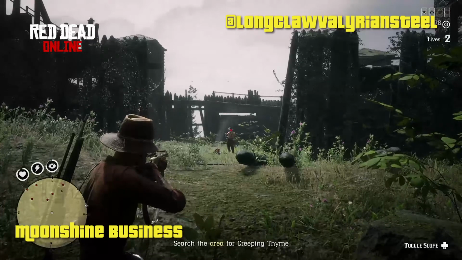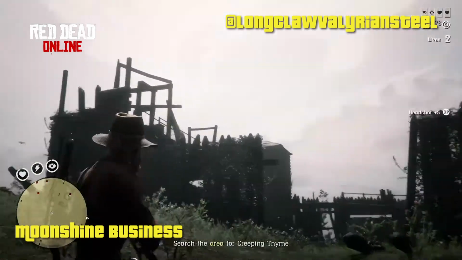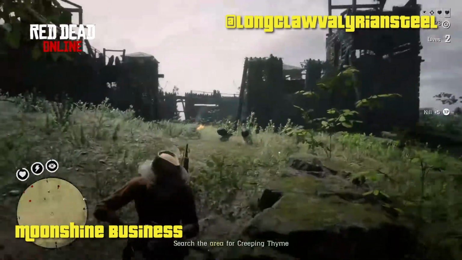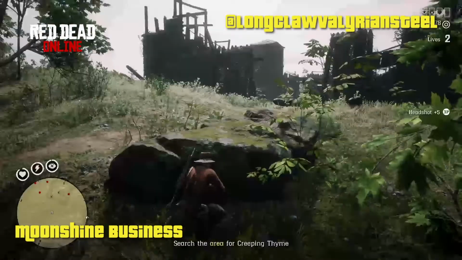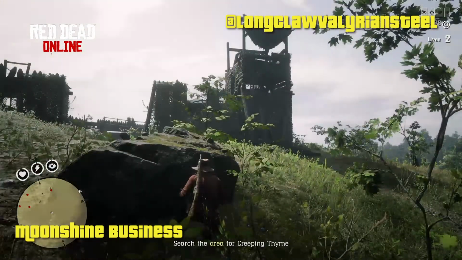Just got to get rid of some of these guys so that I can collect some of the herbs that are inside this fort. Sometimes when you come here you find yourself taking on the revenue agents, and sometimes it's another rival Moonshine gang. Doesn't bother me either way. I'm just going to clear them out.